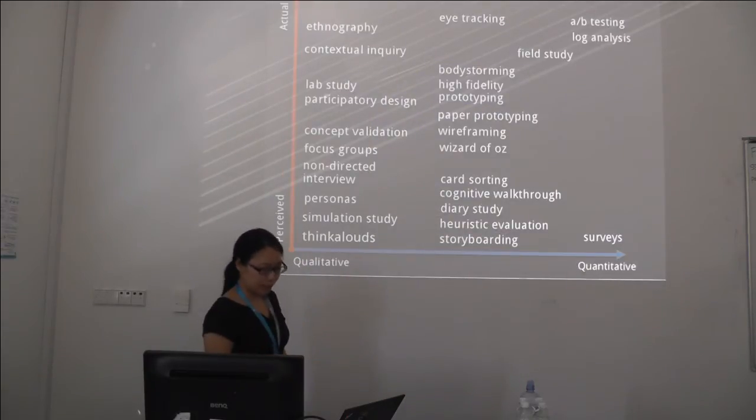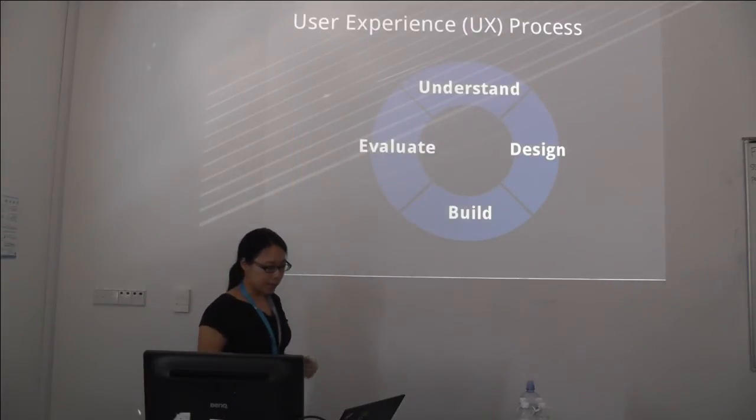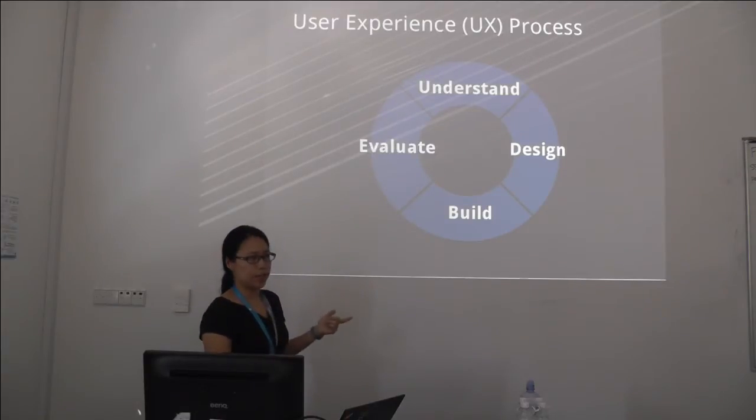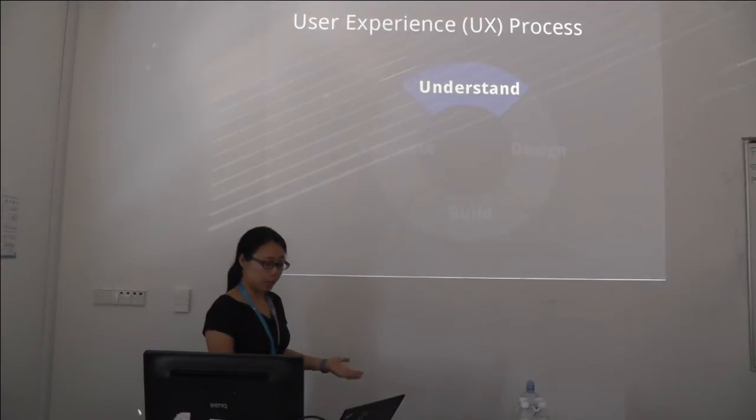how do you decide which of these methods you start using? The thing is, you have to realize where in this UX process you are, because these methods map into each of these stages. And so that's where we're going to start in terms of how to understand which methods we use. So we're going to pretend we're starting out with a project, and usually we start out, since we're using a bottom-up approach, trying to understand the users.